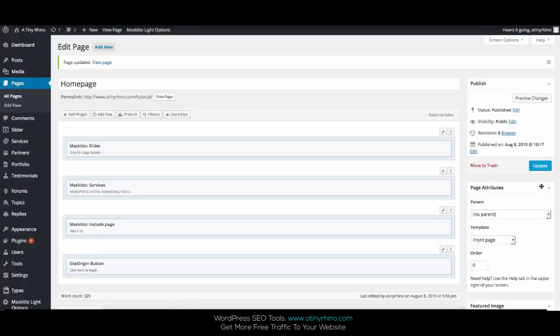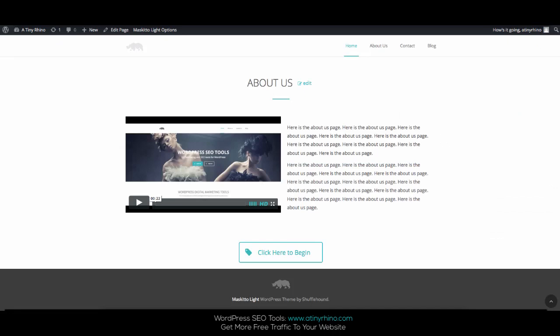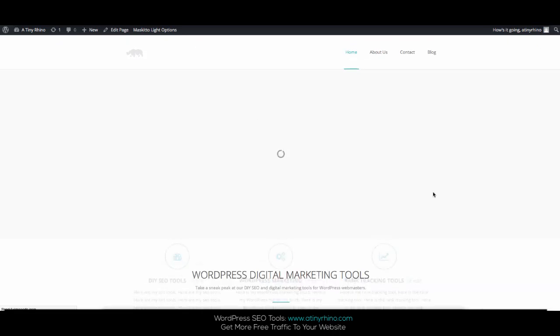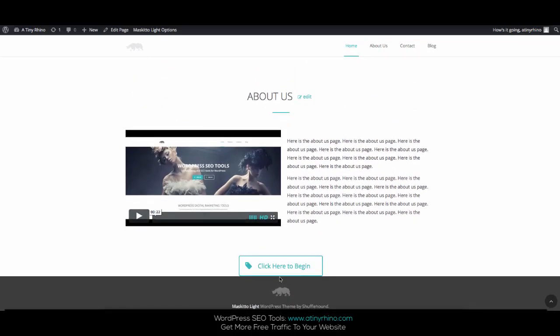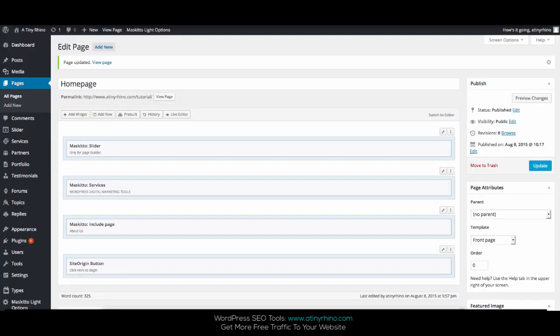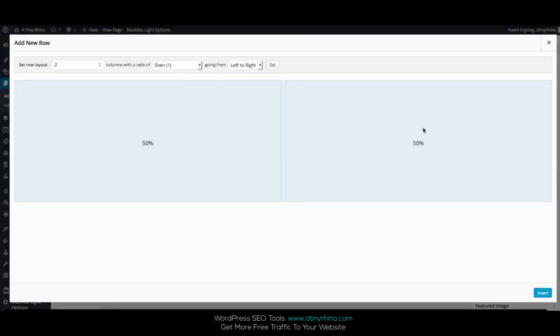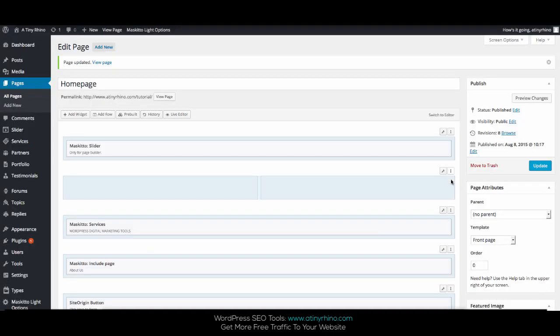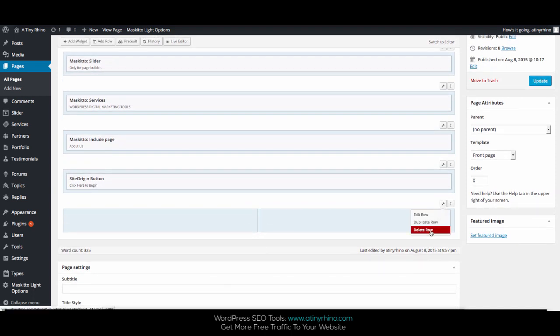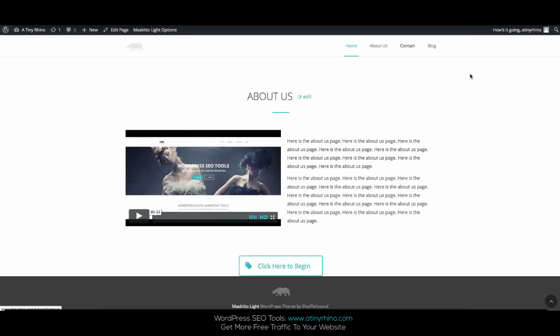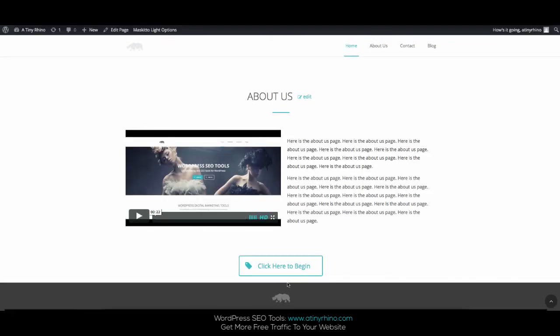Now, when we go to our home page in the front end, we're going to notice, first of all, that we have some spacing issues. So we can fill in that white space using the padding method that I described earlier, or we can add some empty rows, which I found can also really help fix some small spacing issues like that. I should also mention at this point, if you ever add a row and you need to delete a row, you can simply do that very easily here like this. So let's add those rows. We'll click Publish and look in the front end. And there we go, that's much better.